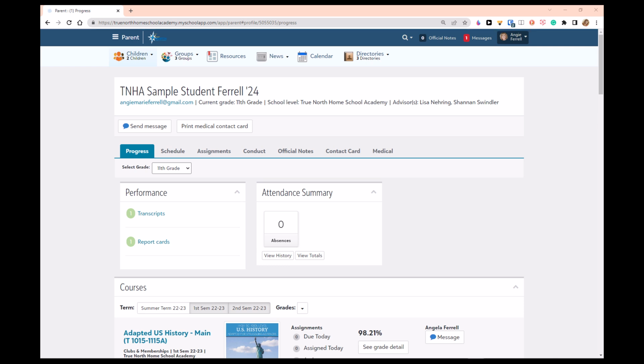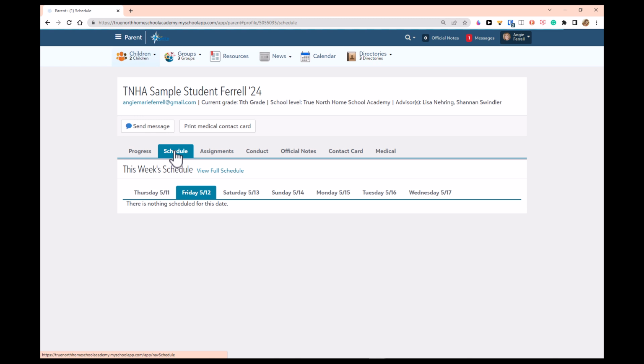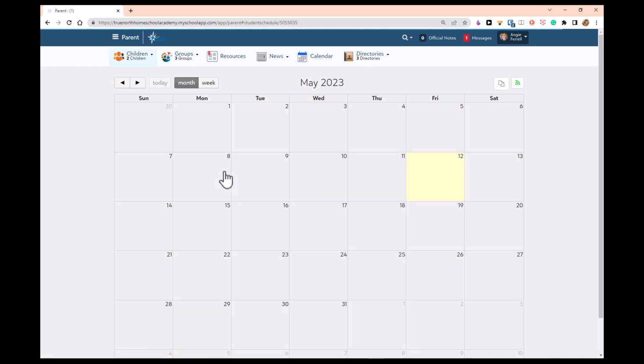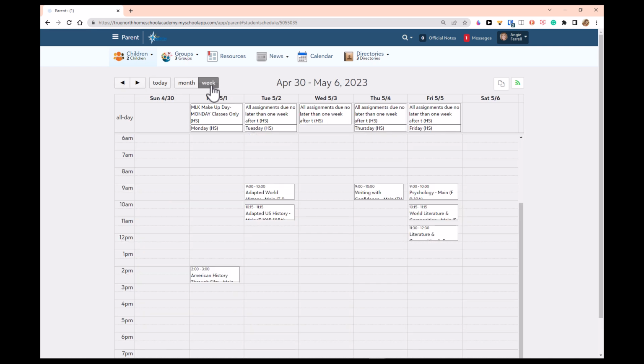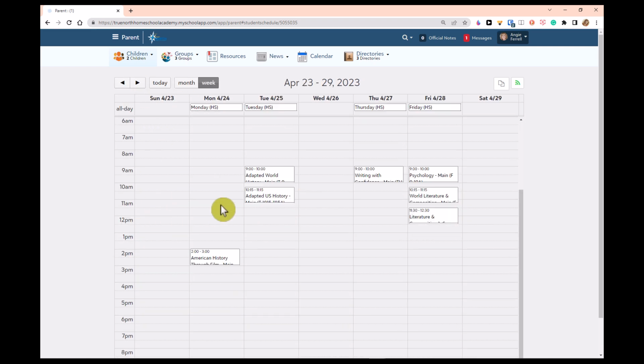So we're back on the progress page. Let's switch over to the Schedule tab. Schedule shows a week, but you can expand it to more. Schedule is a little different than calendar in that it just gives you the school schedule for that student. Now you can click to change the view from today to month or week, or you can see their full schedule by clicking into View Full Schedule. And then you can use this view to pan to different dates and views to look ahead for things like holidays and upcoming breaks and so forth.